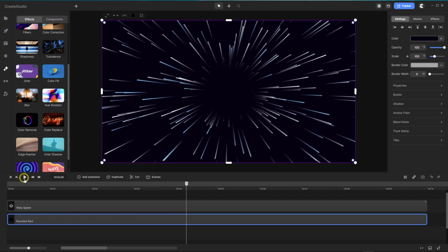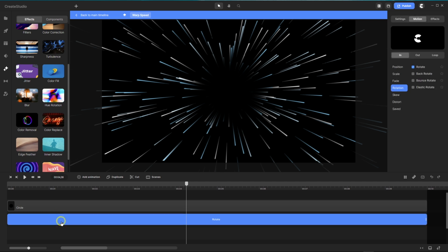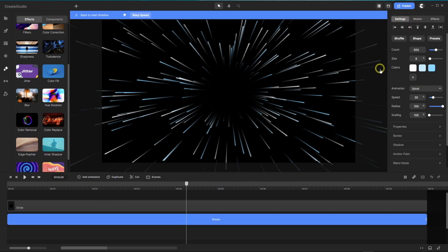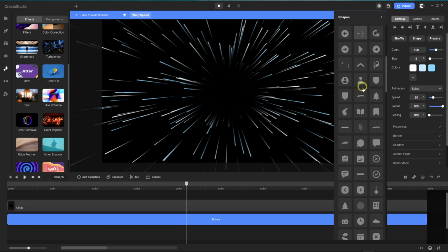Nice. If you want to go with a default shape and not replace it with a custom shape, let's select the animation, go to settings, and, it's not as good as the custom shape, go with a speech bubble, the first here in this panel.